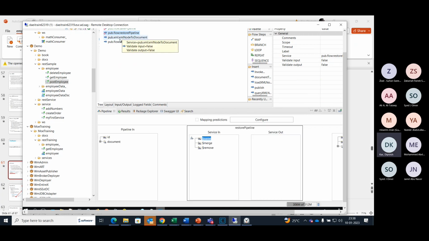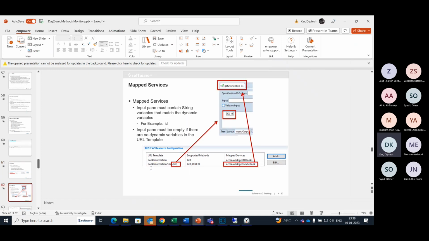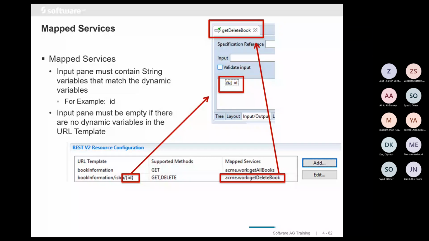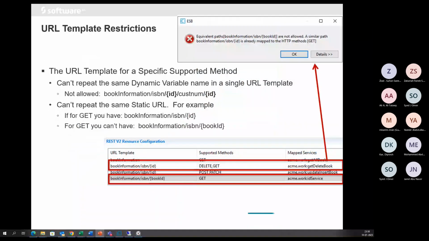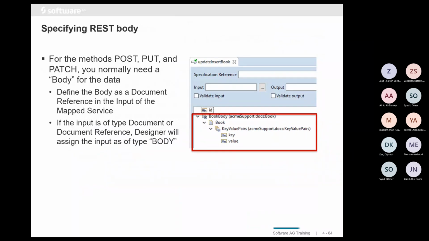If somebody sends JSON data, then this XML node to document will not work. So there is a logic which has been given here. I will just go through every step. I have covered it. This mapping I have shown. You map it. Then how to map a document type.